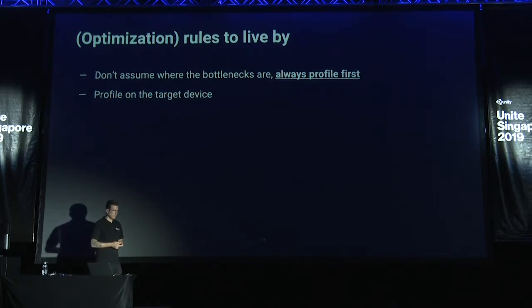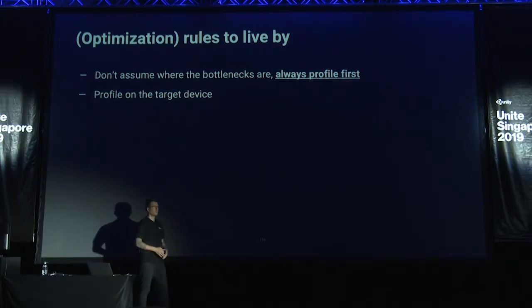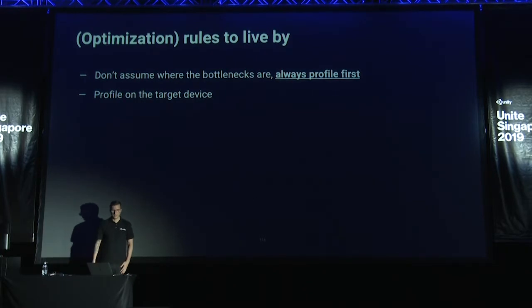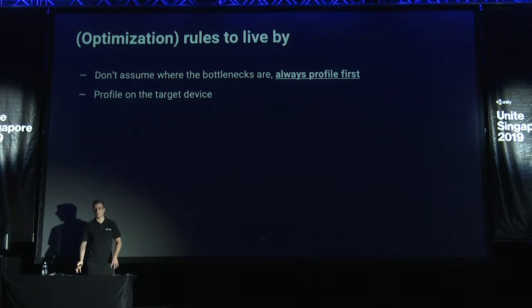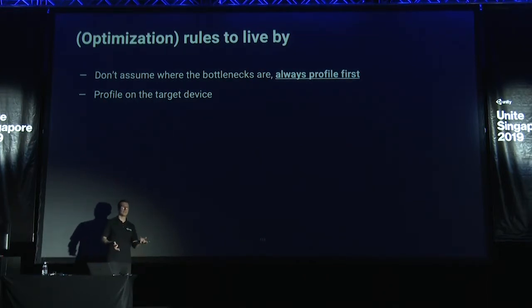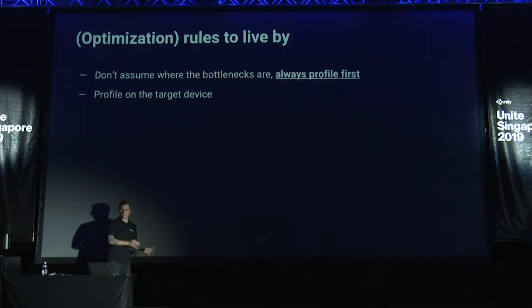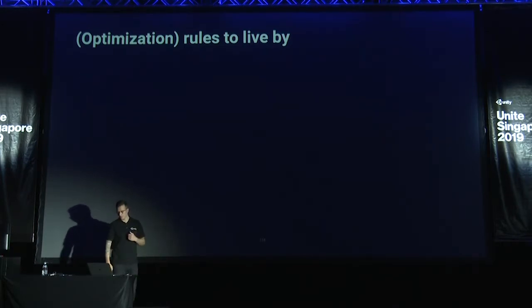Also, the results that you get in the editor might be completely different if you run the same application on a device. So if you profile the application in the editor, my laptop is much more powerful than my mobile phone. So I'm going to see, hey, I don't actually have any problems on the CPU side. But then if I deploy the same application to my iPhone or Android device, I'm going to see, hey, actually, my CPU is much less powerful and my application becomes CPU bound. So always profile on a target device to get the right data.